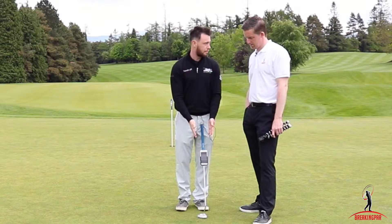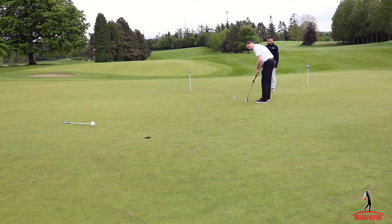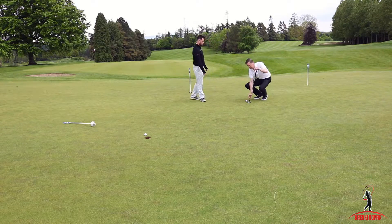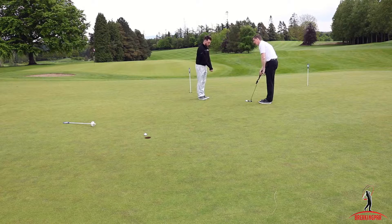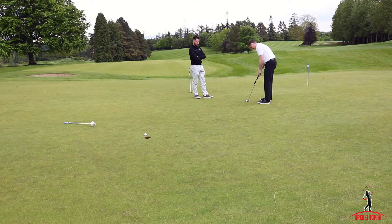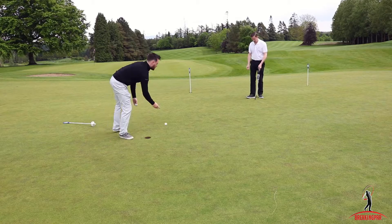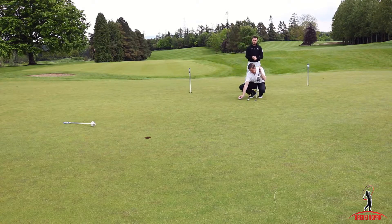If you didn't want a big arc and want something a bit better, I can get you into a few options and we'll see an improvement — everything should start to go a bit more green. Just keep your hands forward at the start and rock from there. There we go — better rolling. It gives it more of a chance to hit the ground. That's why I'd prefer it going past the hole now — you'll always make the one back.